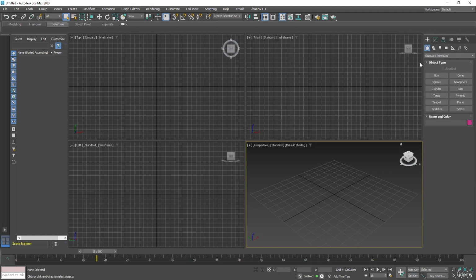So now here you are going to create some stuff. Here you are going to find some tools. This is the Scene Explorer, and this is the animation timeline. So this is just the basic overview of 3ds Max. And from the next video, I will explain everything step by step.